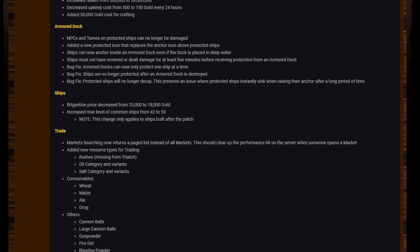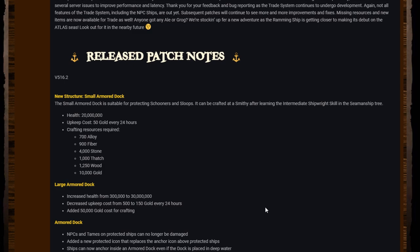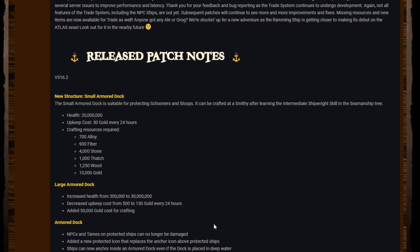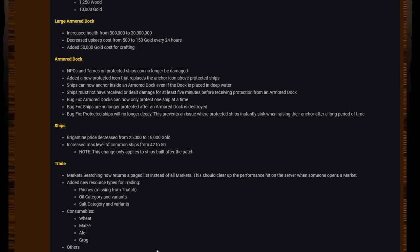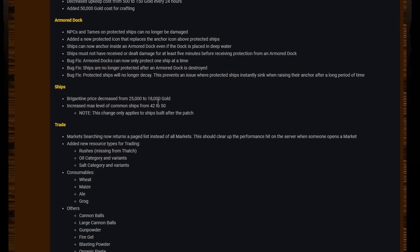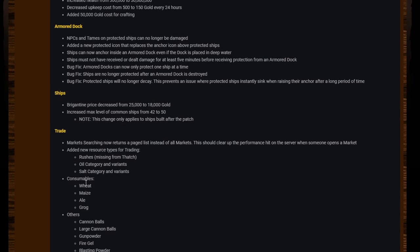I don't know where the game is going to end up or what they're trying to achieve with the endgame. They've flip-flopped already on whether they want to be fantasy or not — in the last post they mentioned bringing some more fantasy stuff back after they were going to move away from it. It's really unclear what the end goal is. But I like this direction, I like the trade, I think it's going to work out well. The market does seem to be working and people seem to be enjoying it. The gold cost of things is a good thing, it does need tweaking though.